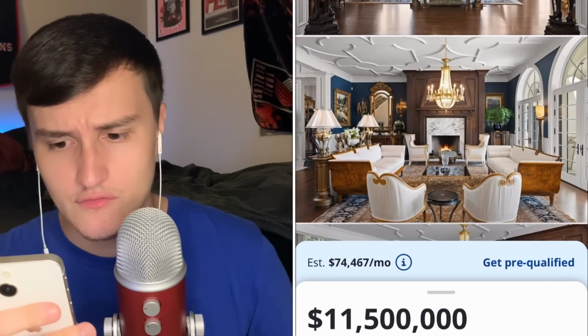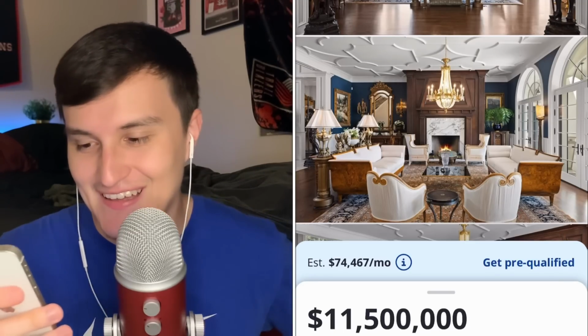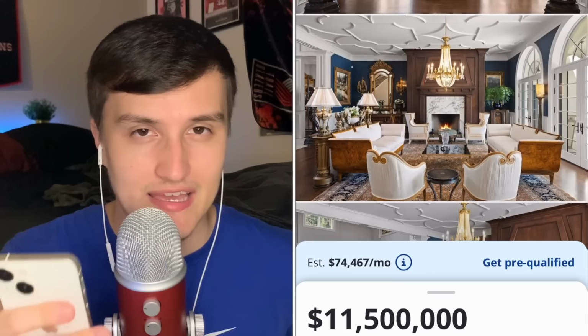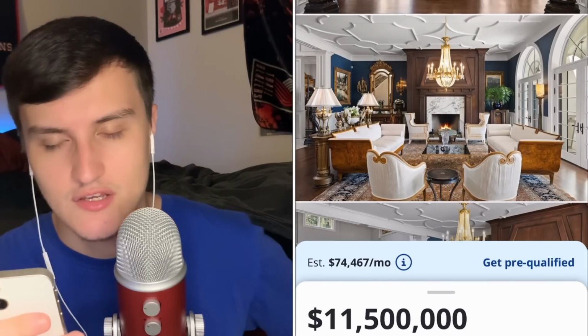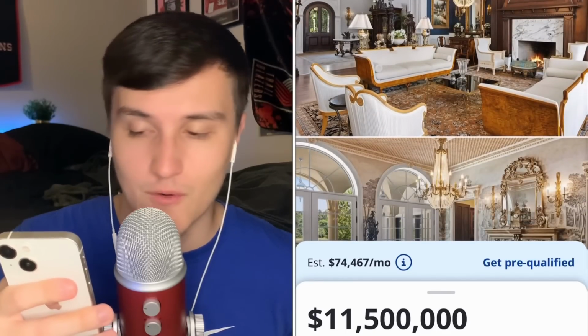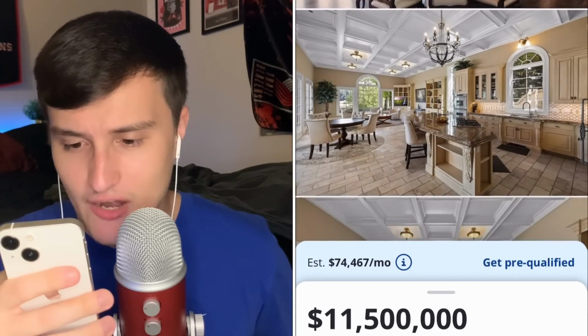Another very beautiful looking grand room. I forget what this room is called, but that's a vibe. That would be a very nice area to have a little Christmas tree present opening get together. I think that'd be pretty cool. You have the formal dining area. You have the kitchen with another area to eat at as well. You have a place to sit and watch TV. That is a TV. I thought it was just a painting.